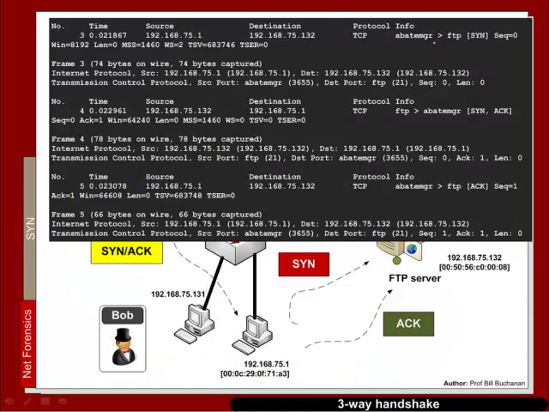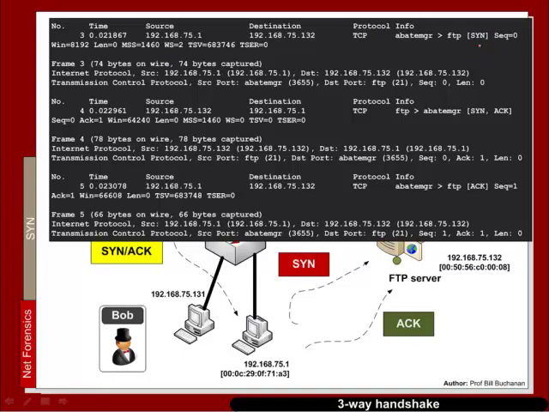So can you see here an example? In this case, this is the client and it's connecting to a destination. So we can see that there is a SYN.